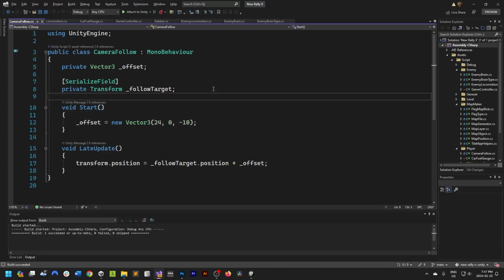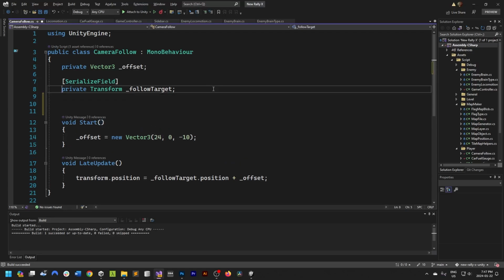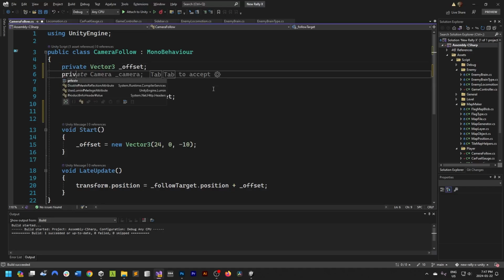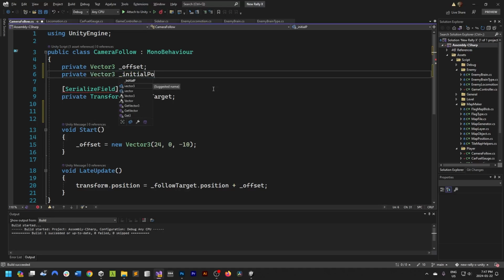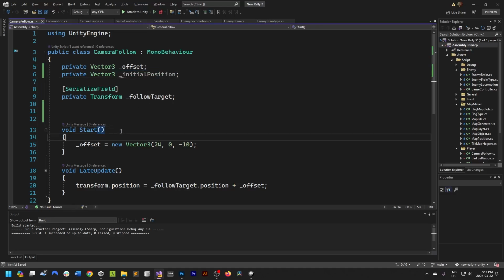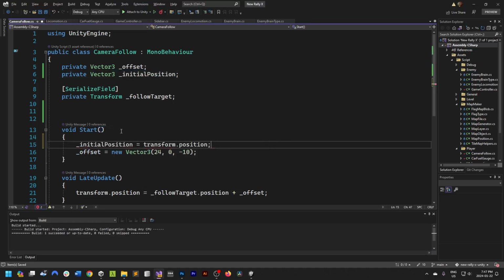Let's do private vector 3 initial position, and we'll say that equals transform.position.